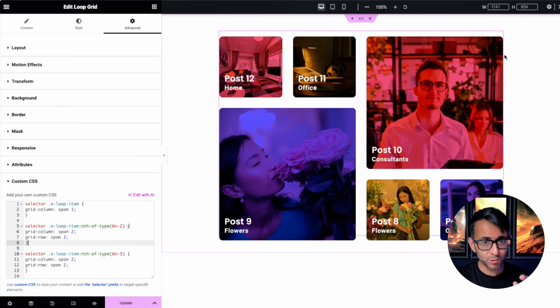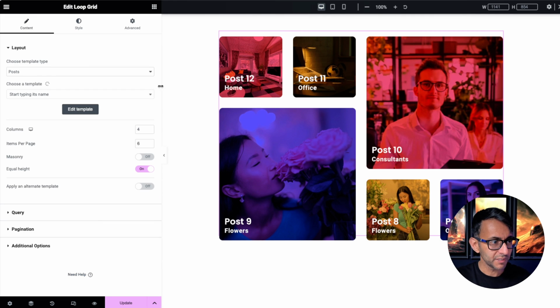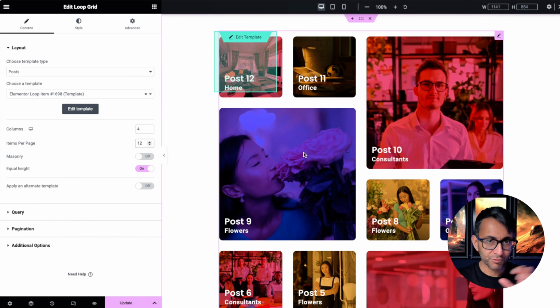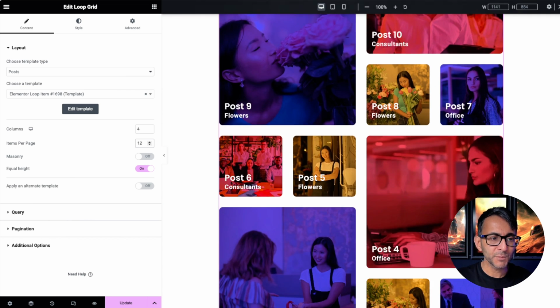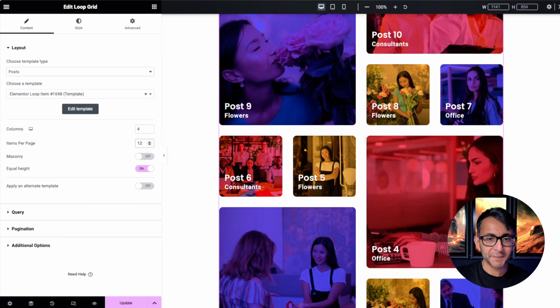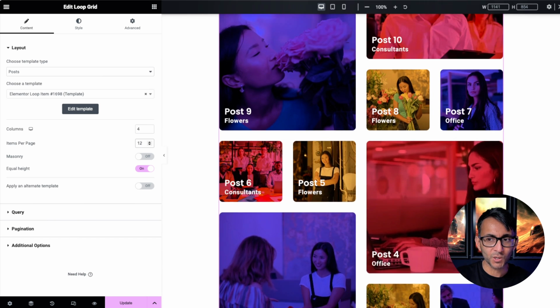And here's what's really cool, by the way, okay, I forgot to show you. This is currently showing you 6 items. I'm instead going to show you 12. So there we go, we got 12. There's our grid of 6. And when we now move to the 7th post, so 1, 2, 3, 4, 5, 6, 7, right? The grid of 6 starts again. So can you now see the pattern? And we go all the way down to post 1, right?